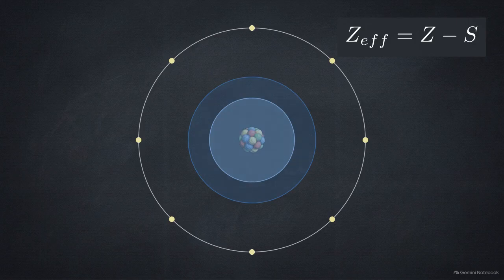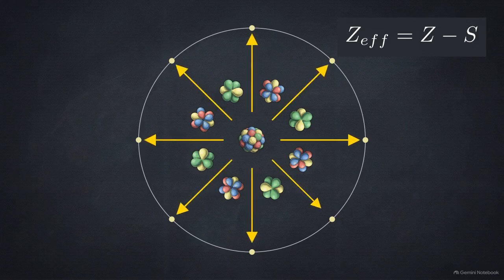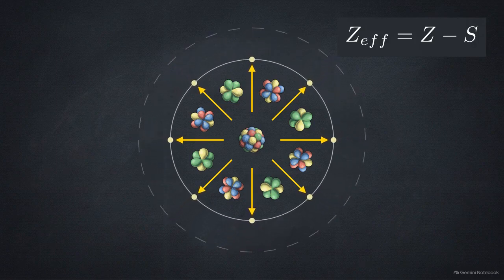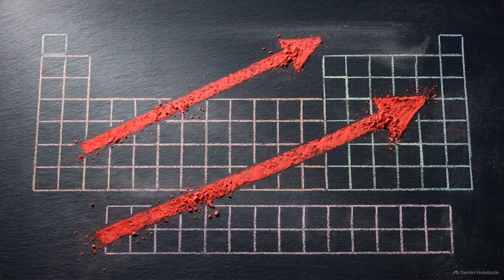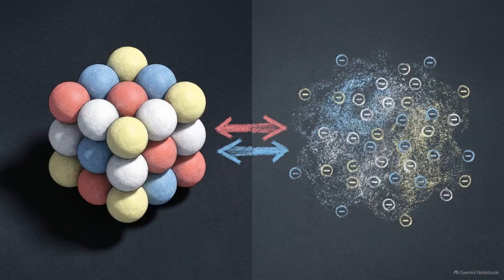In heavier elements, inner d and f electrons provide exceptionally poor shielding. Their diffuse shapes allow more of the nuclear charge to reach the valence shell. This increased effective nuclear charge pulls the outer electrons closer, tightening the atomic radius. A higher effective nuclear charge also increases electronegativity and ionization enthalpy, as the nucleus holds the valence electrons with greater force. Periodic trends result from the mathematical competition between nuclear charge and electron shielding.